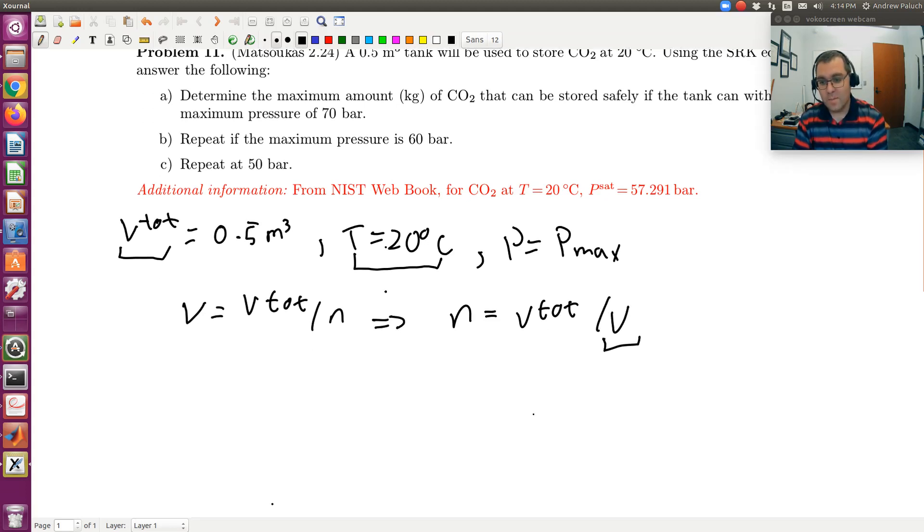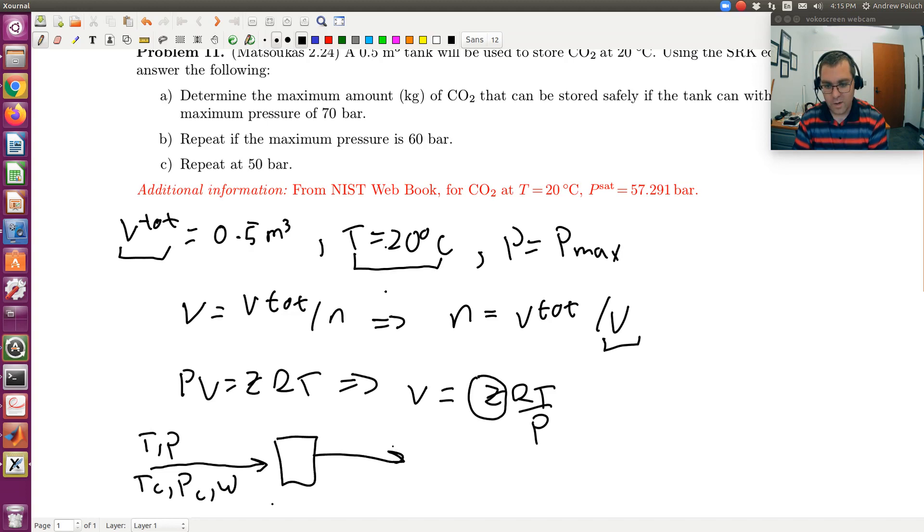How do we get V? Well, V will calculate using our equation of state for real fluids. So remember, PV is equal to ZRT. So that V is going to be equal to ZRT over P. Okay. So we know T and we know P. So our focus is on calculating Z. Z we're going to calculate using SRK equation of state. So again, if I think about the black box, N is going to go temperature and pressure along with parameters TC, PC, and omega, then out will come Z, that once I have Z, I can plug it into my equation of state for real fluids to get V. Once I have V, I can use that to calculate N.